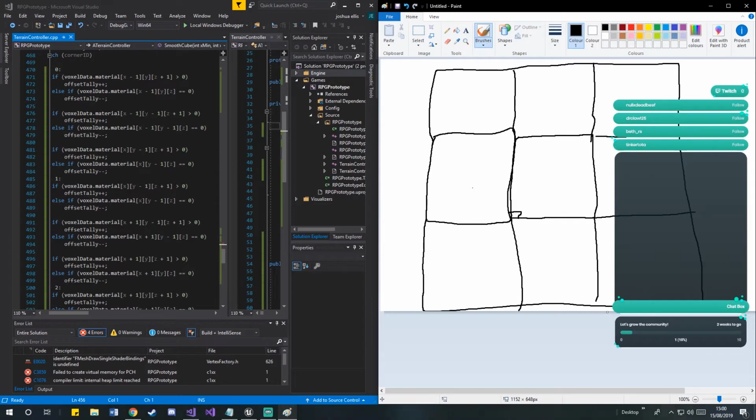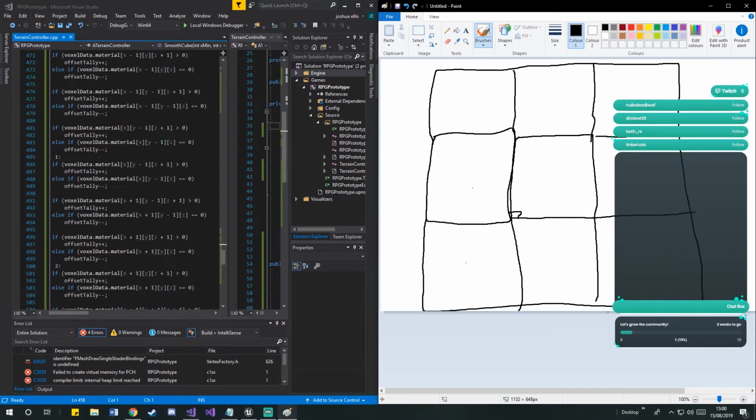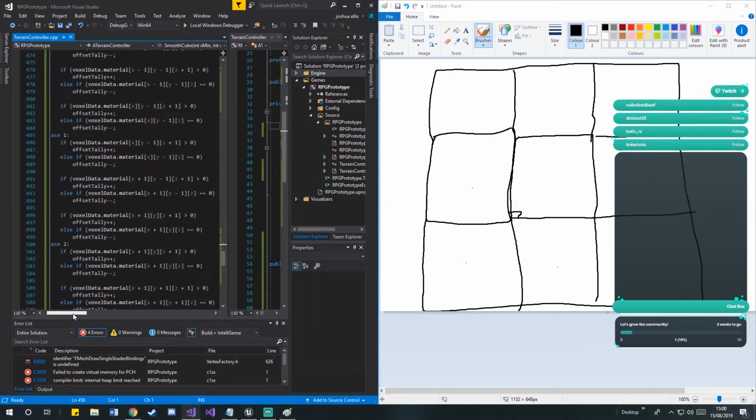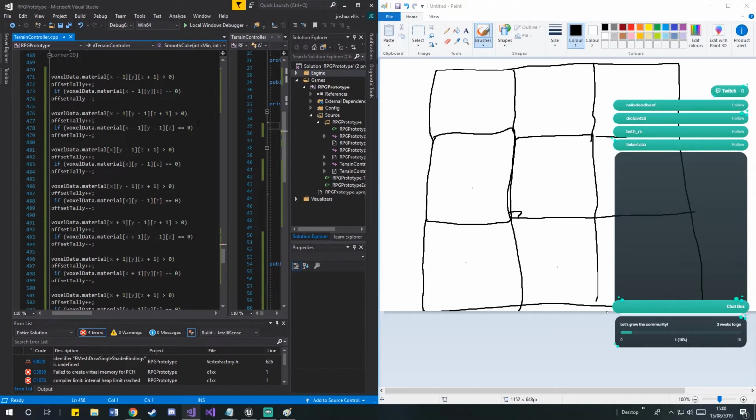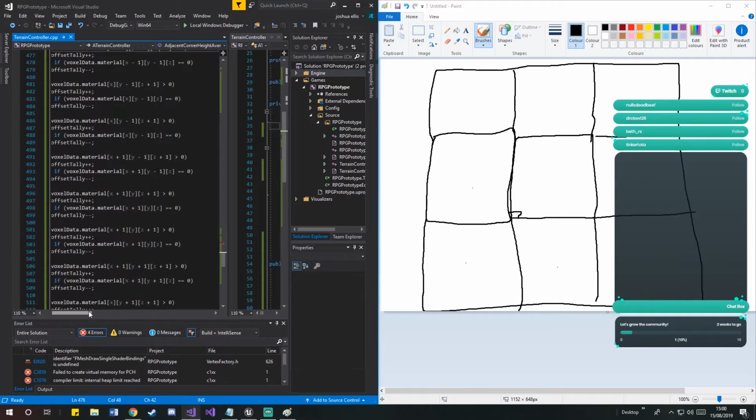Then we check left and down. Check this one. Yep, that's fine. And then we check just down there. And that is both on the higher and lower pass. Yeah, that makes sense.